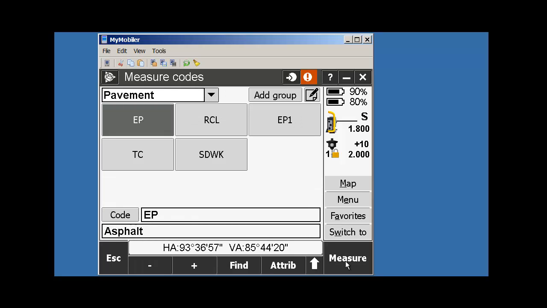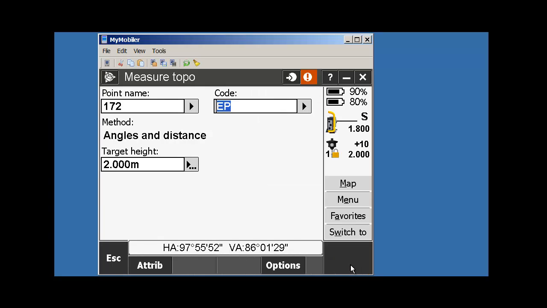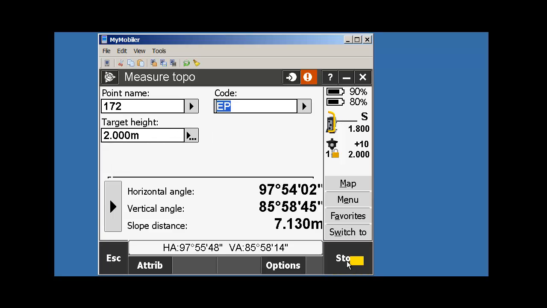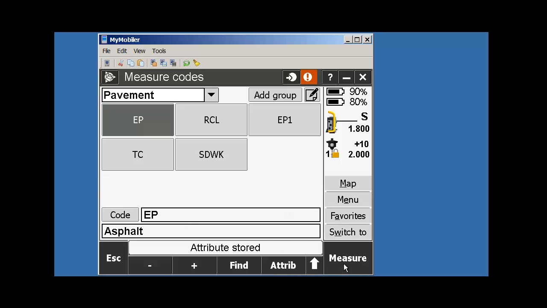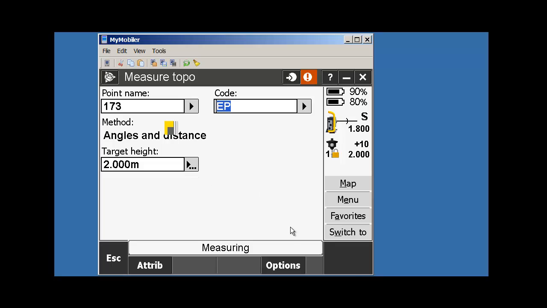Now we're up to the edge of pavement. Measure. And store. And this has got a surface type with it. And you can see it went back onto the EP.